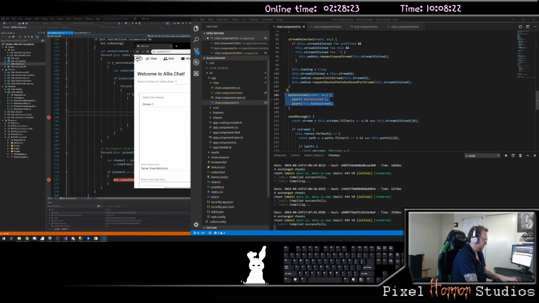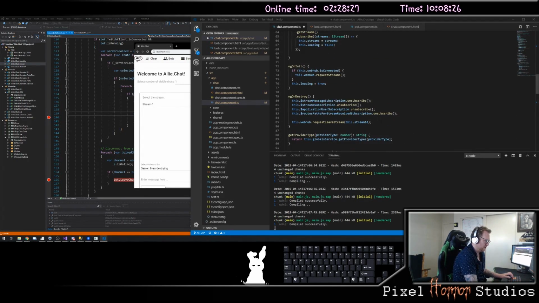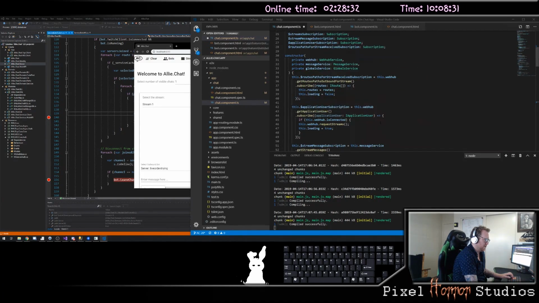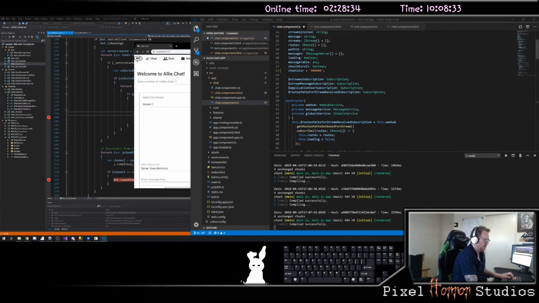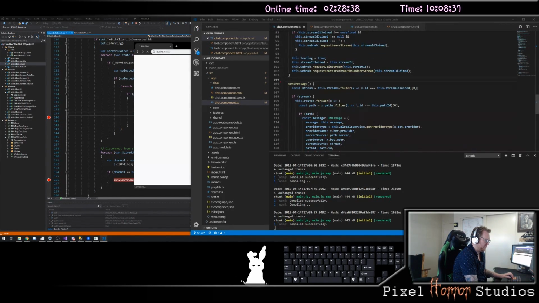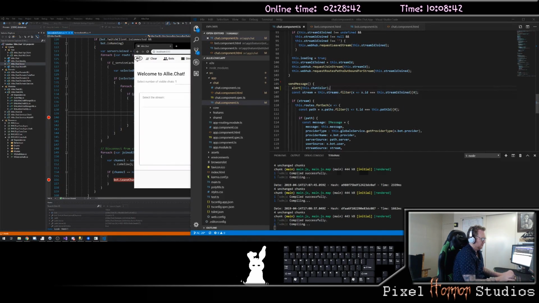I don't see bot being selected anywhere. And when we click send message, I want to do an alert here of my this.chat color.